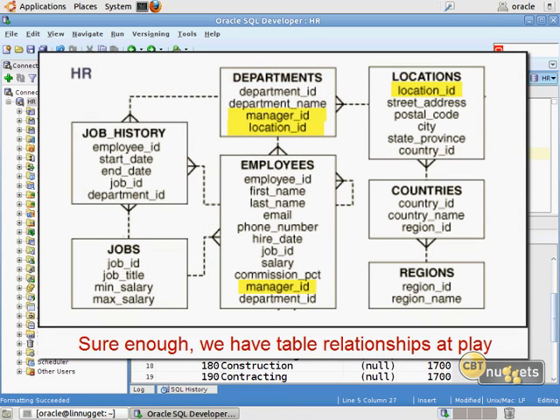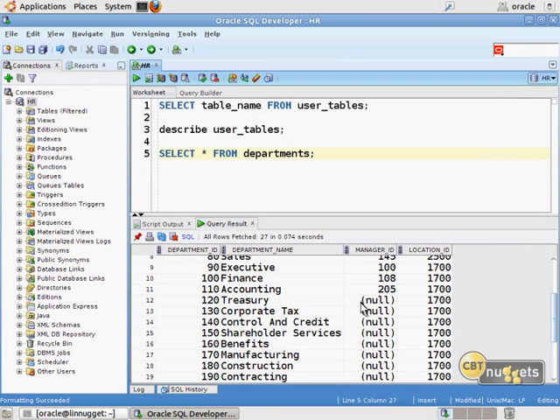You see what I mean? And you'll notice also that there's no manager listed for several departments. And what happens there if there's no value, Oracle inserts what's called a null. Null isn't exactly a value. It evaluates to unknown, meaning Oracle can't say with any certainty that there's a value there. There's been nothing explicitly placed, but we certainly can't do any mathematics if there's nothing there. You see what I'm saying?